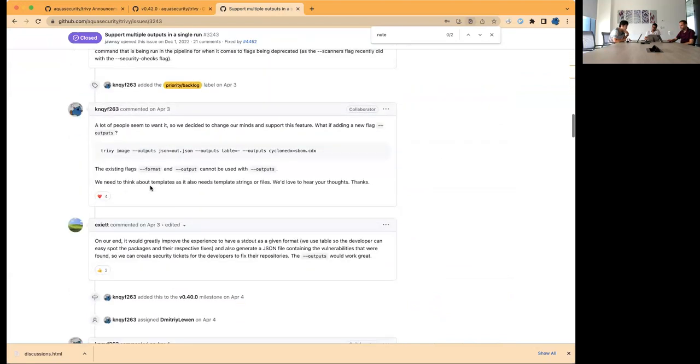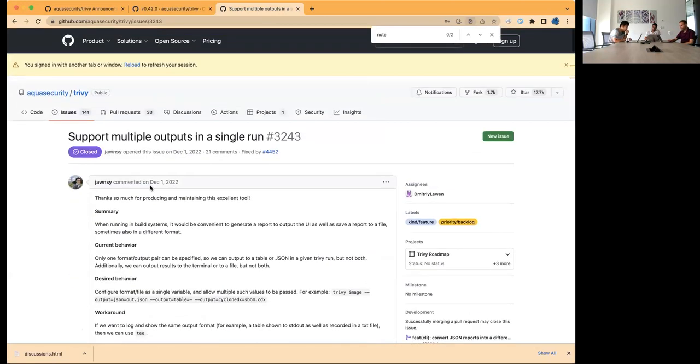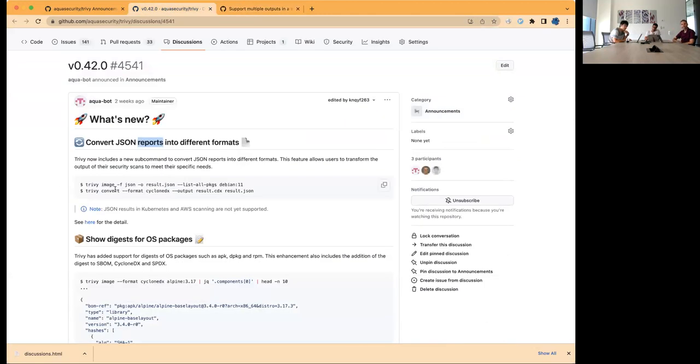We had a long discussion, but after all, we decided to add a new subcommand, convert, because multiple outputs can get complicated. So for now, you can use convert.